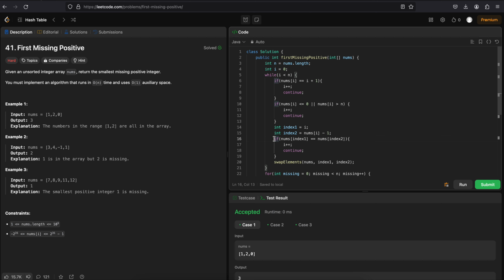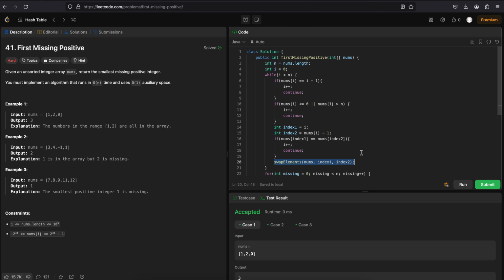And if they are not equal, we are bringing the right value to the ith index, right? Let's say my ith index is 1, and if the element at my ith index is something other than 1, I'm bringing that 1 to that particular place, and that's what is happening here. Index 1, index 2, let's say this is 5, I is 1, now 5 has to go to position 5, and I'm moving that 5 element there. I'm just swapping the numbers, bringing the right element to its place.